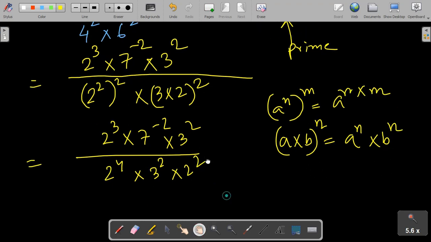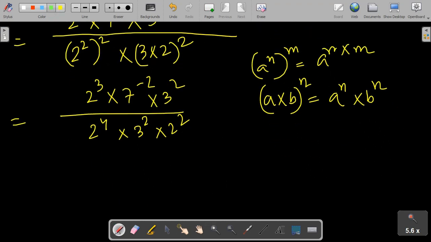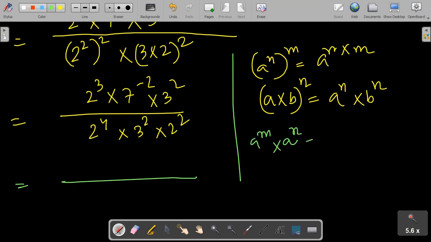Now in the next step we will apply the formula that is very well known, that is a to the power m into a to the power n. It would give us a to the power m plus n, meaning if the bases are the same and it's a product, then the powers get added. And there is a similar formula: if the bases are the same but it's in divided form, then we subtract the powers. So let us apply that formula and see what else we can get.